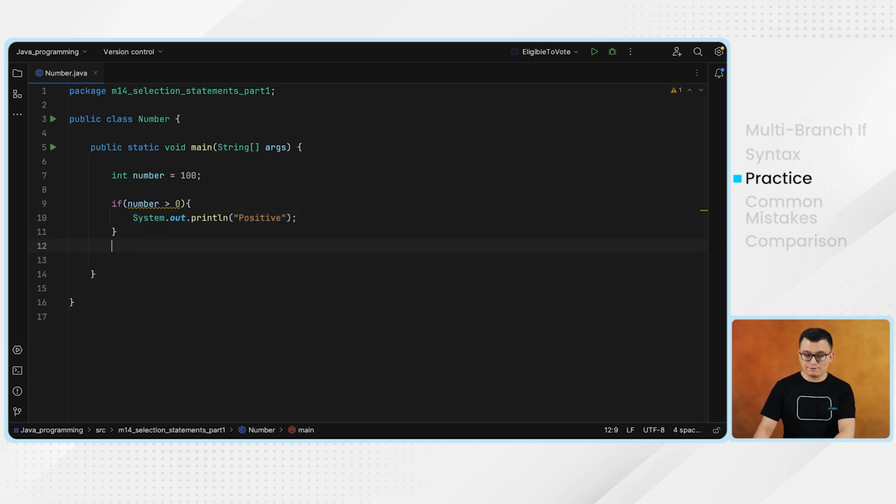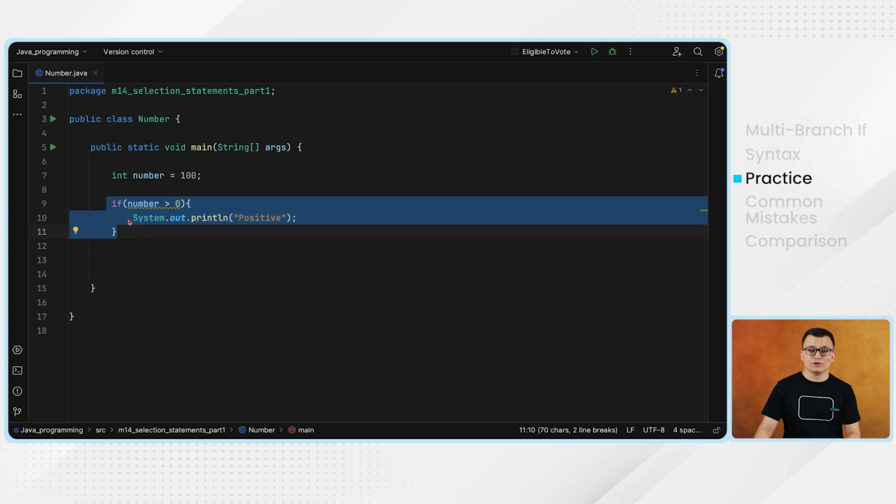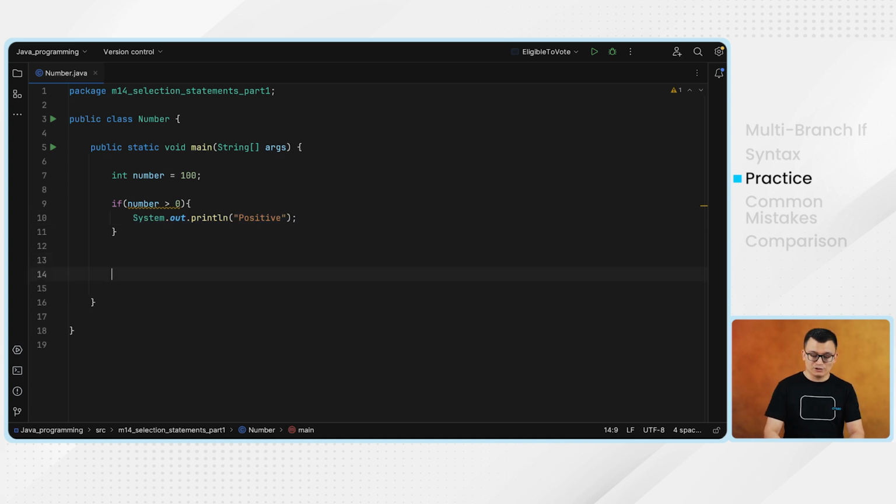Okay, here's my first single if statement. This is the conditional statement that I created for the first condition, which is for the possible output of positive. And then I still need to create the remaining conditions for the remaining possible outputs. We still have 2 more.